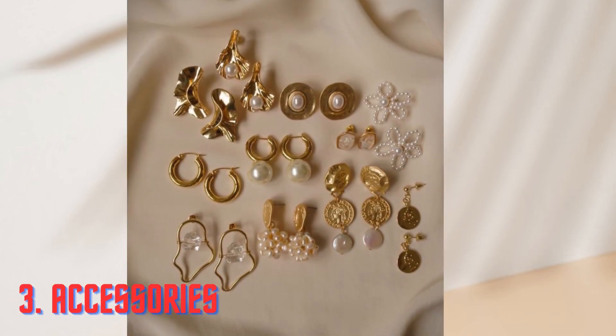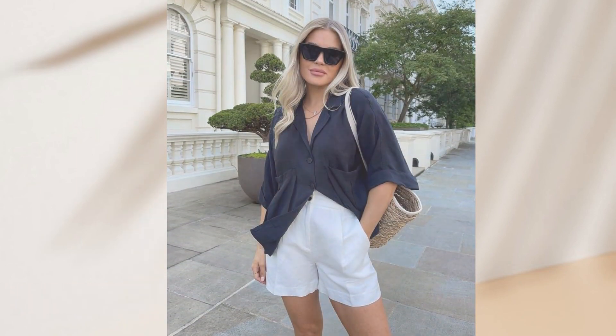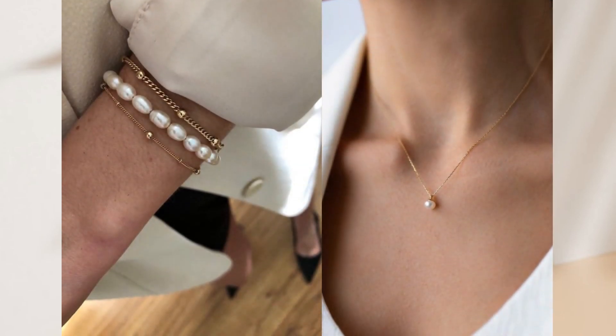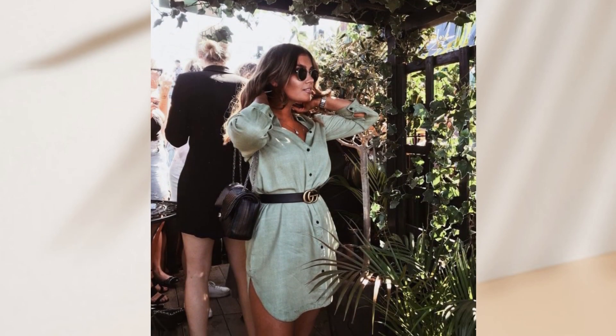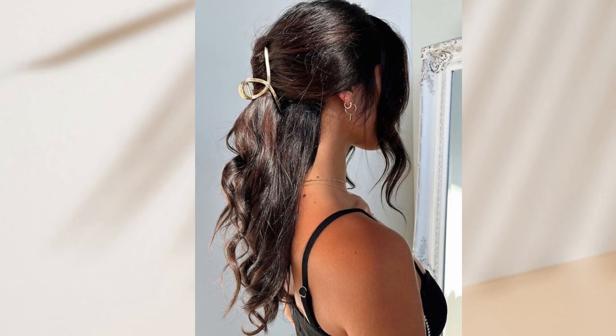Accessories can elevate any summer outfit, and since we're dressing lighter, let's not forget about them. A classic watch, a dainty bracelet, and some stud earrings are perfect for adding a touch of elegance. Jewelry, especially pearls, can transform a simple look into a sophisticated ensemble. A timeless belt is a versatile accessory that can be worn with a dress or trousers. Also, hair accessories like claw clips — I love them — they elevate your hairstyle, making it look more elegant when styled well.